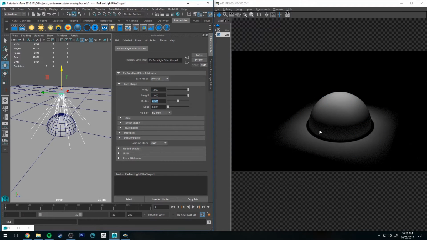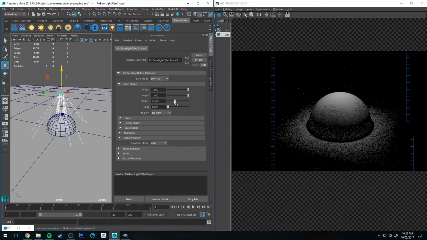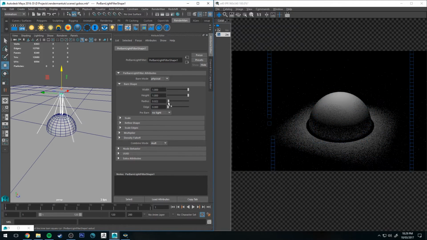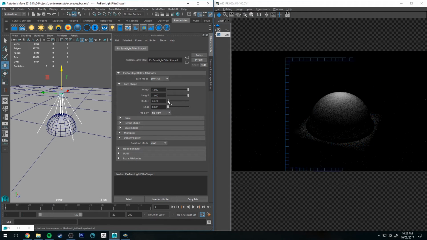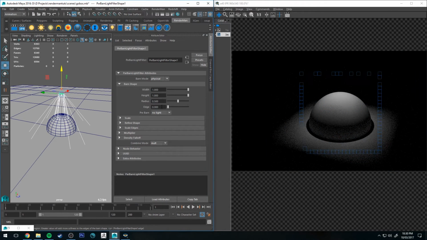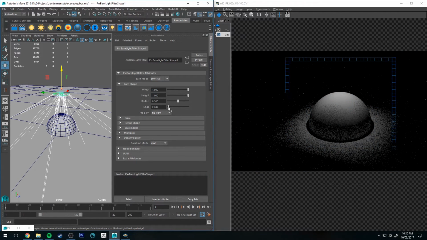What it's doing is it's closing the distance of the barn doors from the perimeter of the mountain which they're on, if you're sort of thinking in a simulation sense. So as you can see, as they close, it's sharpening it, and as you open it up, you'll get a lot smoother falloff. Edge controls the thickness of the outer part of your barn.